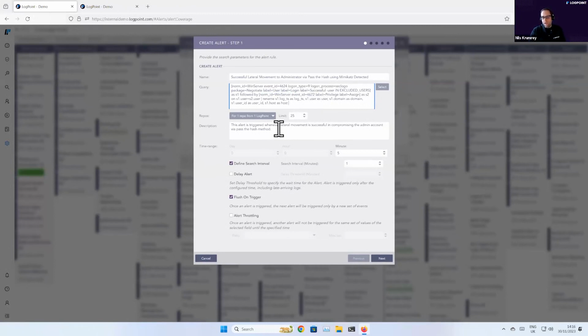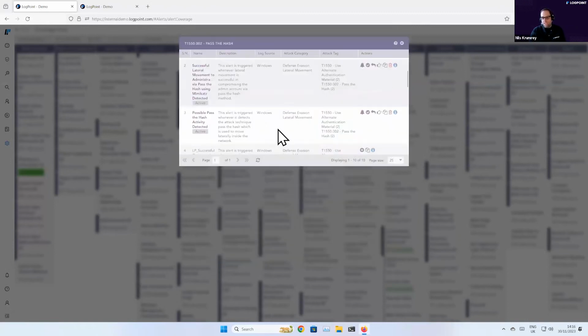So again, that would be happening in what's called an overpass the hash attack, or a pass the key, I think they call it, where they're using credentials that they've harvested from a machine that they clearly hijacked already to impersonate an administrator account, a domain administrator account. And there's a lot of mitigation techniques on that, but that is a really common attack. It's affected loads of people over the last few years.